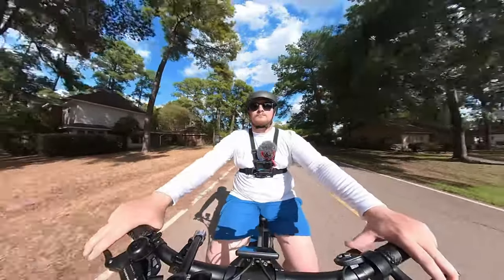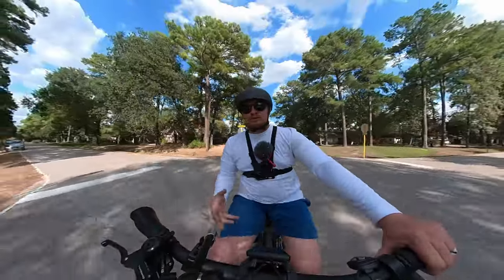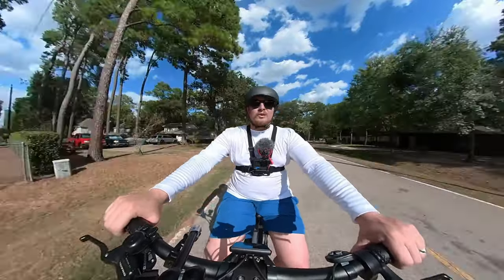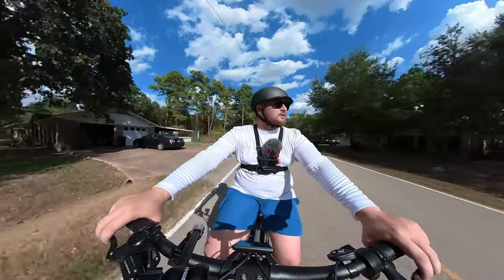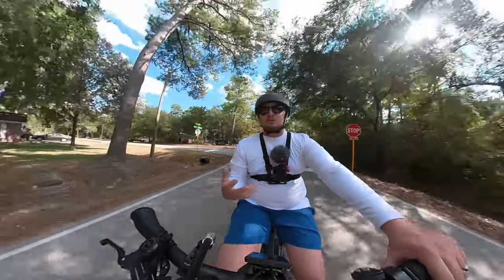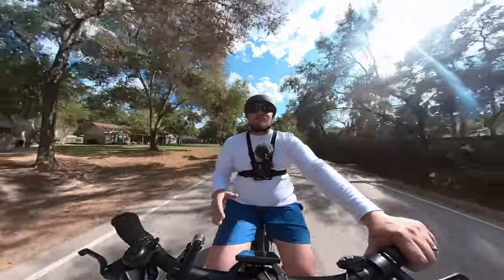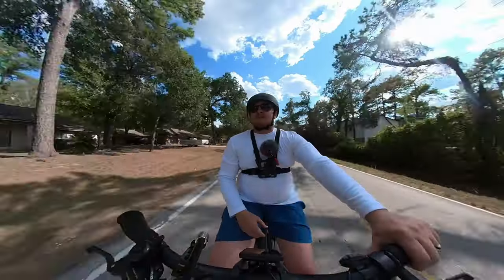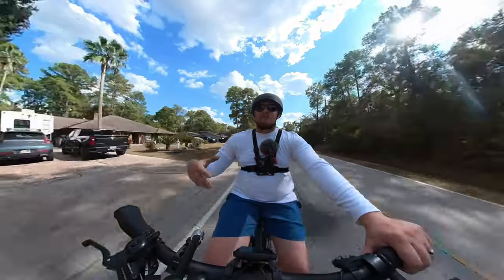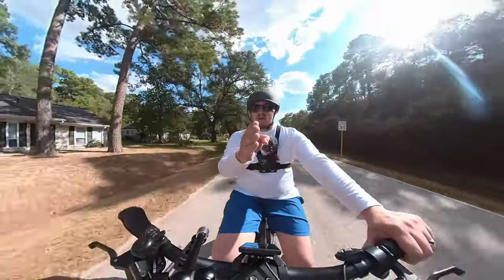Another braking test. Try not to skid the tires too much — when you skid you lose control. Human nature is to slam on the brakes when something pops in your path, and you do stop faster, but when you start skidding and lean into a turn you can lose control. We actually just tested this with ten e-bikes for a comparison video — you can check out our Top 10 Fat Tire E-Bikes of 2023 video. Stopping faster is great, but only in a straight line.